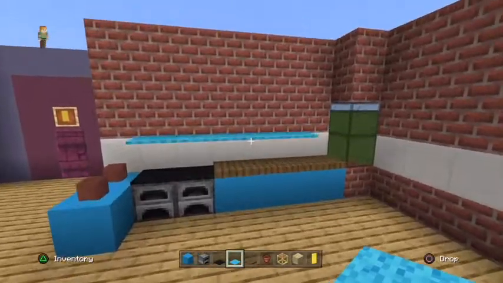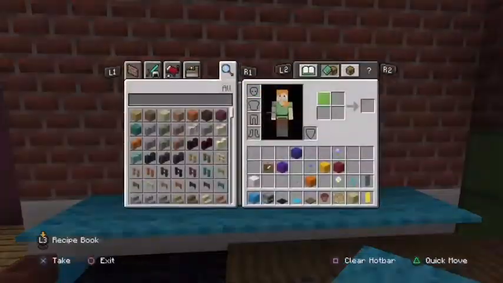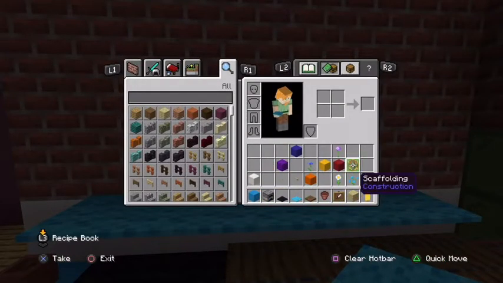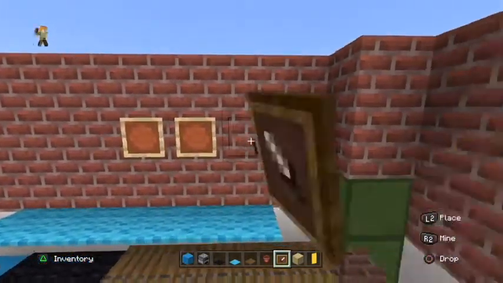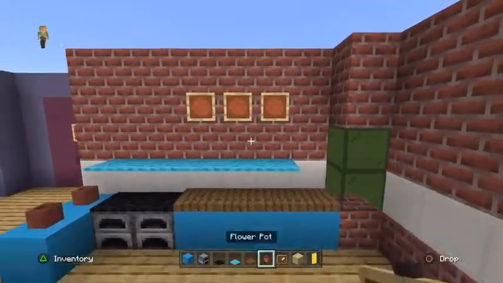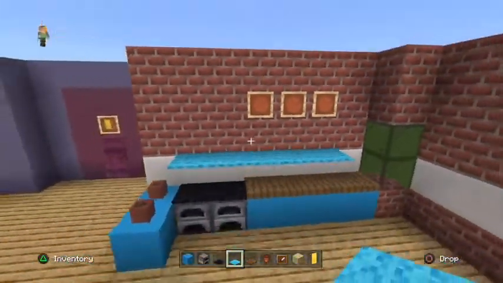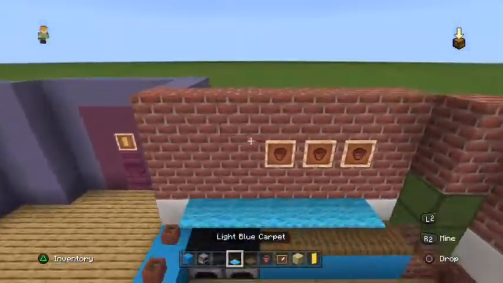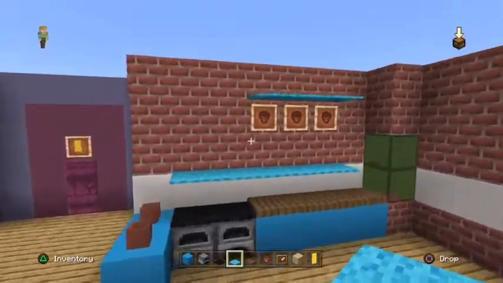Now you've got that, you want to get your item frames. Guys, sorry if I'm a bit bad at explaining this. This is my first tutorial, but I will be doing more on the channel. Place item frames on the end three blocks. Fill them in with flower pots. And on top of them, place light blue carpet like that.